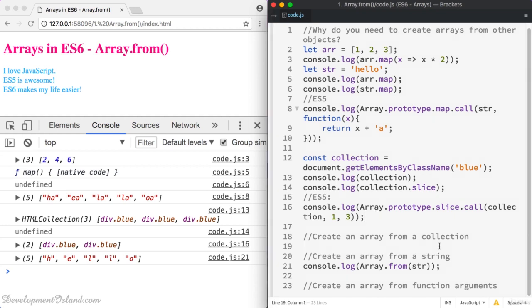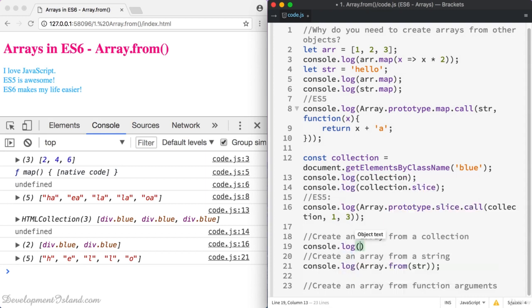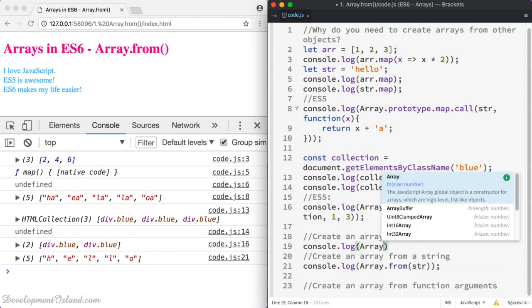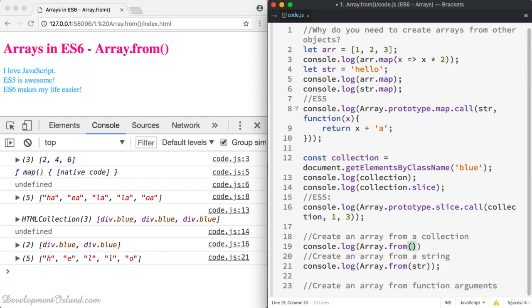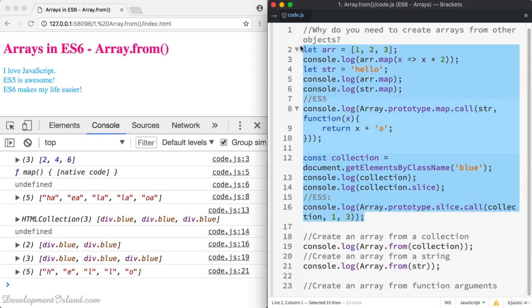All right, so to convert the collection, you just use the array object from method and you pass the collection to it, like that. And this time you get an array. Now you can use the slice method as you like by attaching it to this element. All right, so this explains why you would need to create arrays from other objects which are similar to arrays.